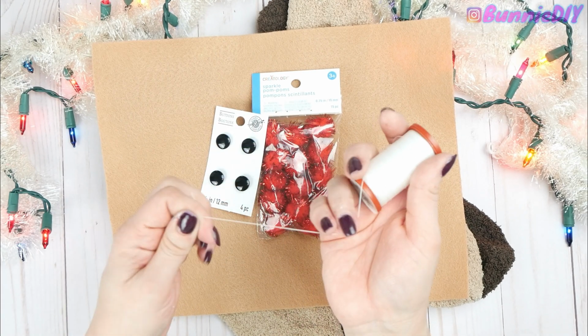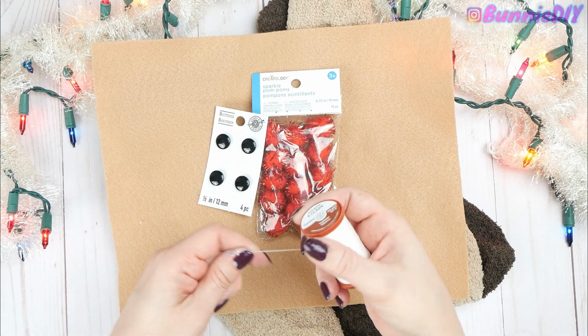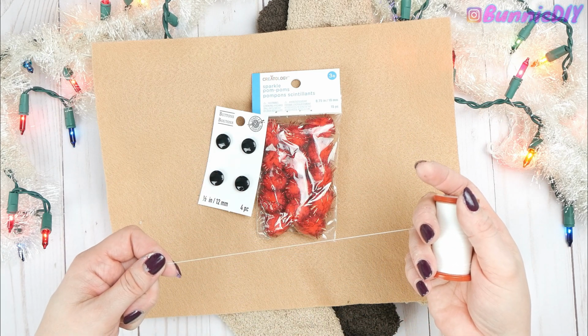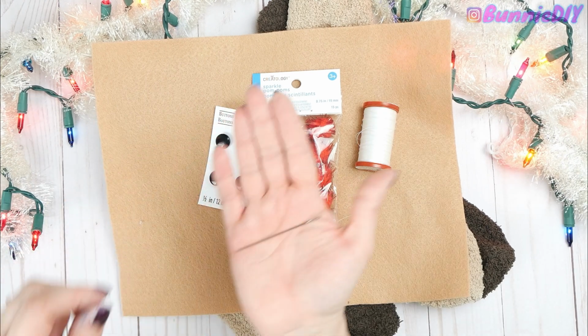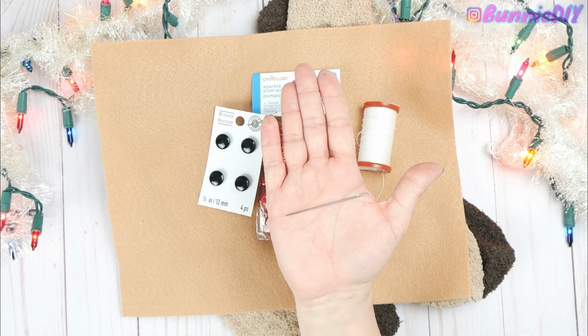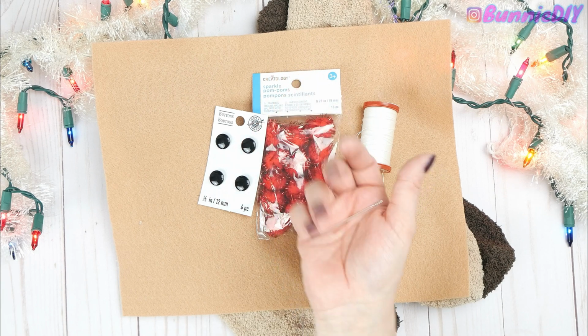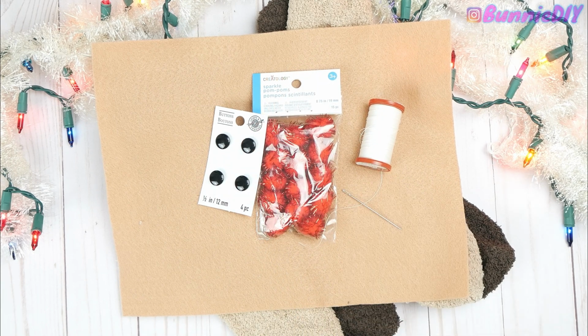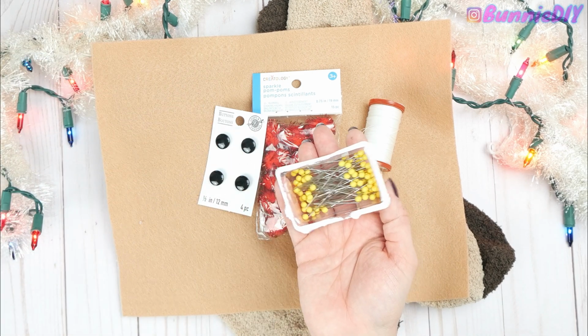Also, I'm using upholstery thread because it is nice and thick and heavy duty, so I can really pull on my stitches and not worry about any of the thread snapping. Also, I'm going to be using these embroidery needles because they're long and heavy duty, so it's easier for me to see where I'm going when I'm stitching, and it works really well on this kind of sock material. You're also going to need pins to hold everything in place while you're sewing.